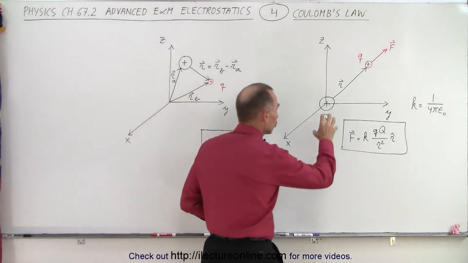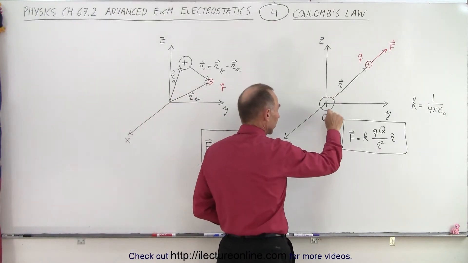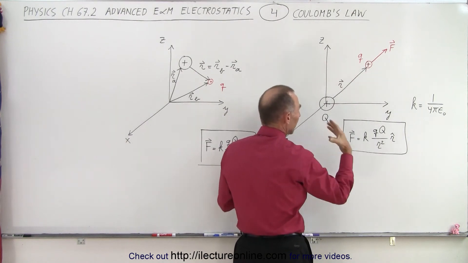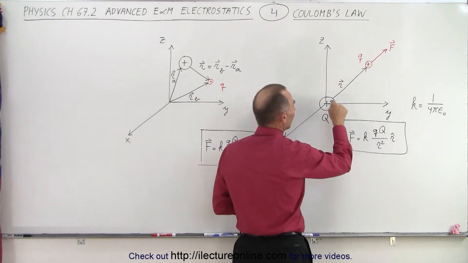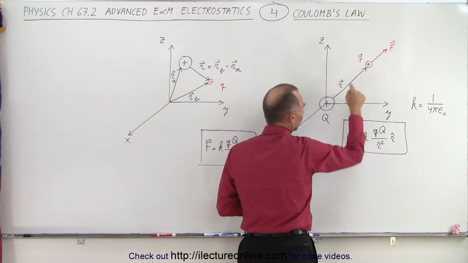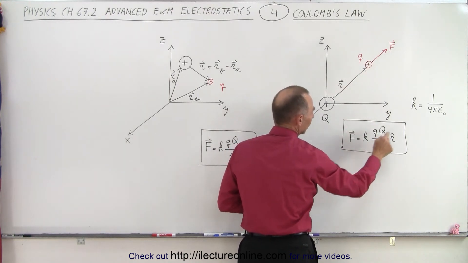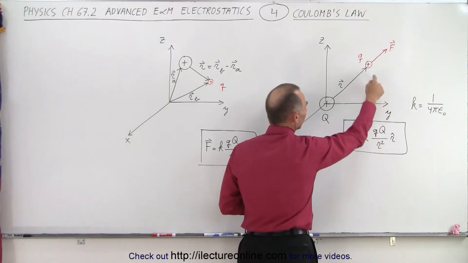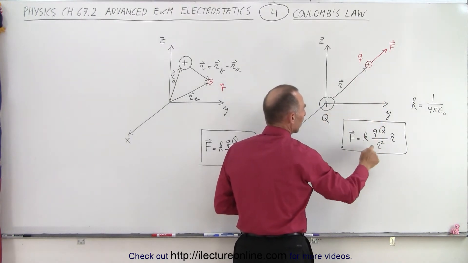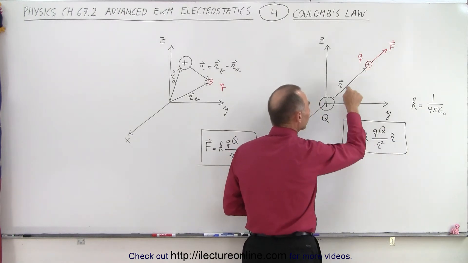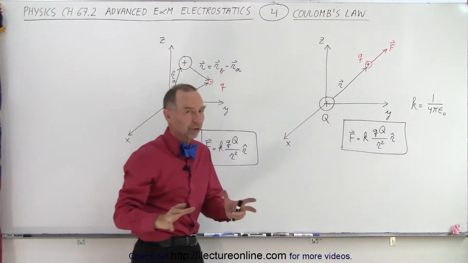For example, if we place the charge containing most of the charge at the origin and the test charge out here somewhere in space, then you can see there's a radial vector that goes from the origin to the test charge. The force acting on this test charge is equal to k — k defined by 1 over 4 pi epsilon sub nought — times the product of the test charge times the charge causing the electric field, divided by the distance between them squared, in the radial direction of this particular vector.